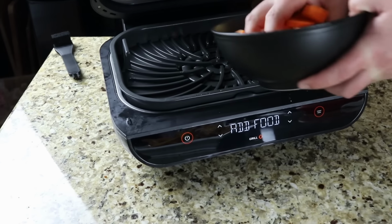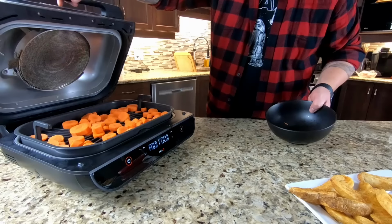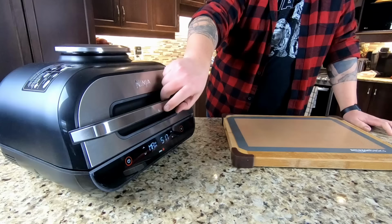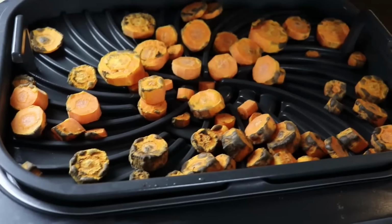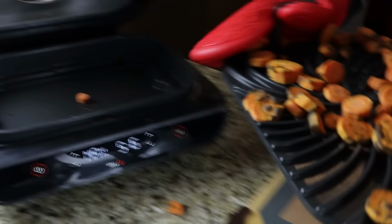Telling me to add food, so let's add some food. Carrots, in no particular order. Flipping not necessary. Let's see what happens. I'm very curious with this one. So, Operation Carrots, we're pulling the chute. We've got 5 minutes left to cook. I took a peek. Less than desirable texture and cook on them. So I don't even think that there's any point in continuing.